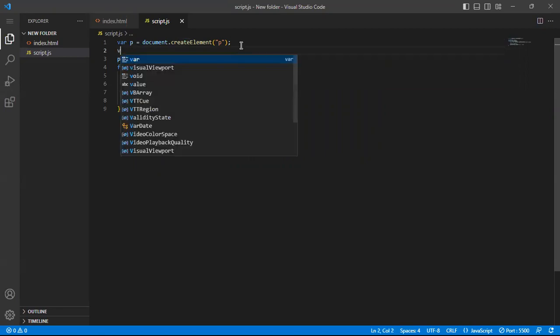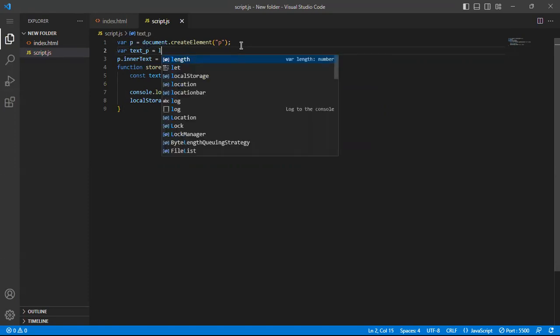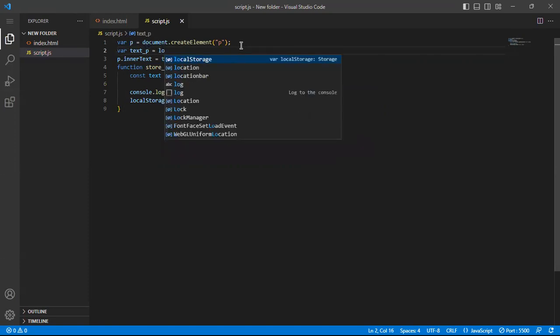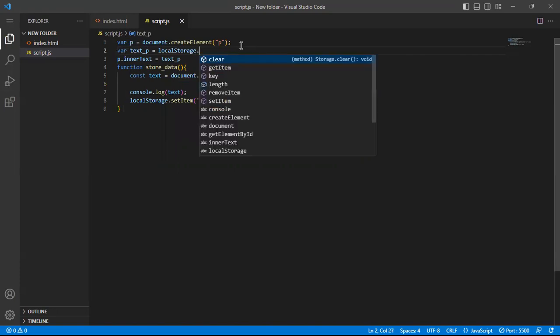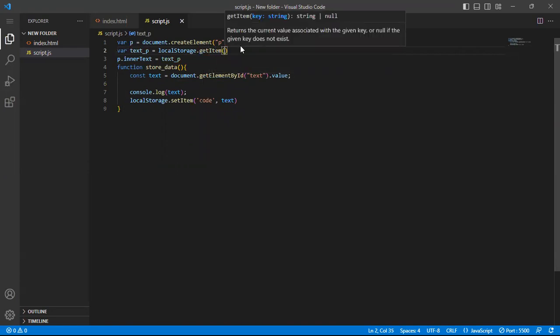And this var, so var text_p, and just over here we will set an equal, and we want to get it. So localStorage again, then .getItem, and I want this item to be code, or the key for it.